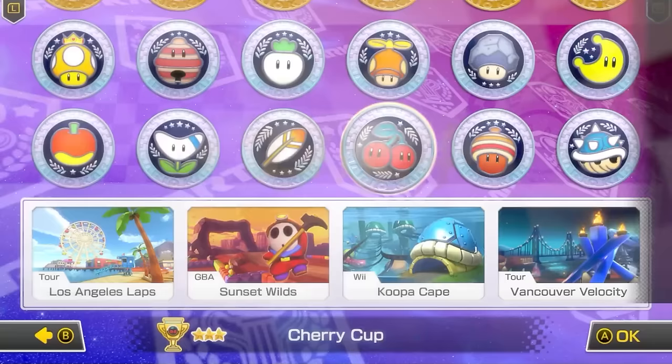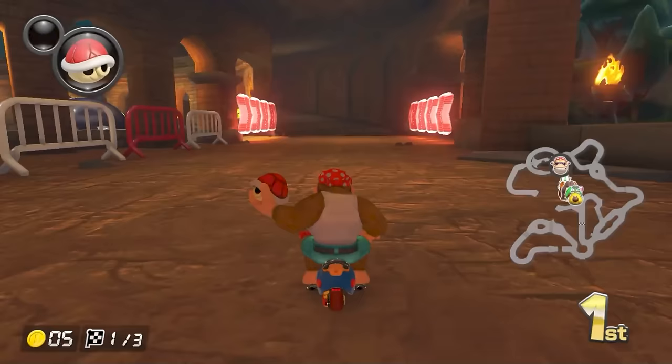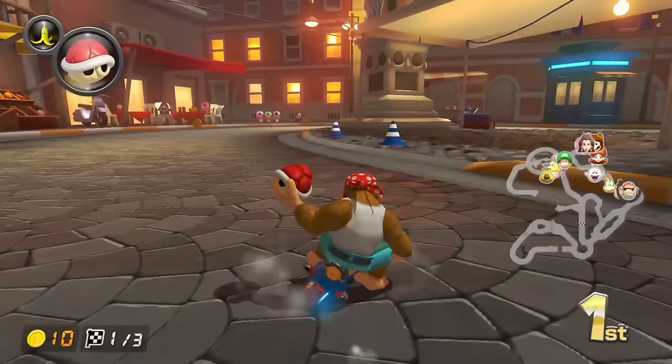Time for a break with the Acorn Cup Grand Prix, starting with Rome Avanti. It begins with its signature Colosseum landmark spiraling us up to the top to then plunge us into the city. I'm gonna say it, this one looks more like a typical city course. Let me be clear though, I'm not complaining. After being stuck in a level for over an hour, it's a treat to see something new.